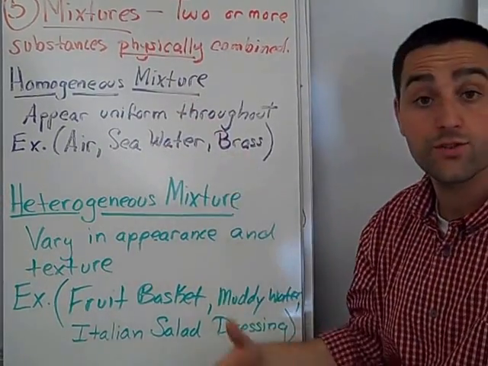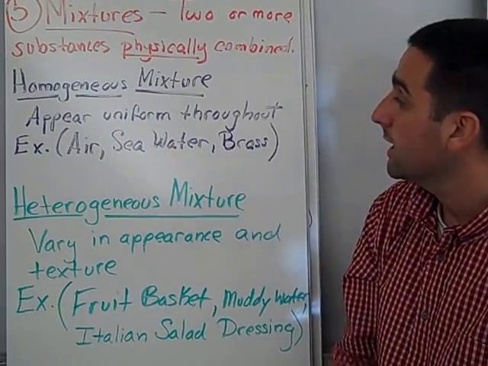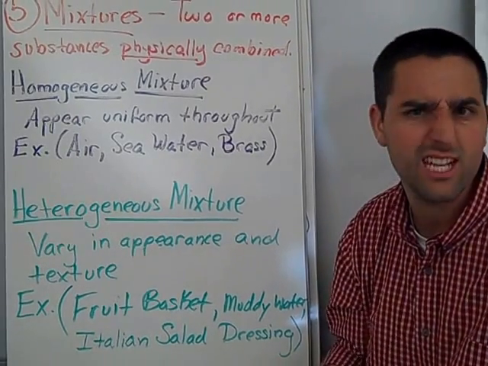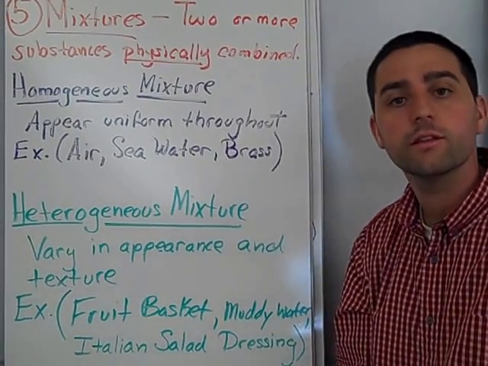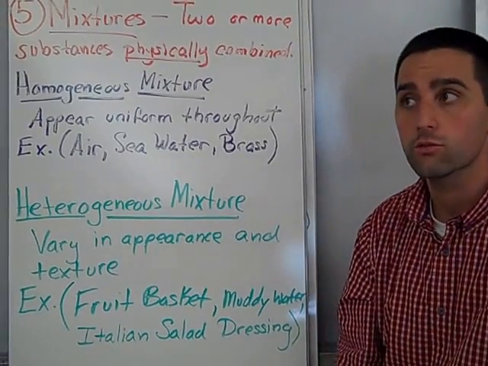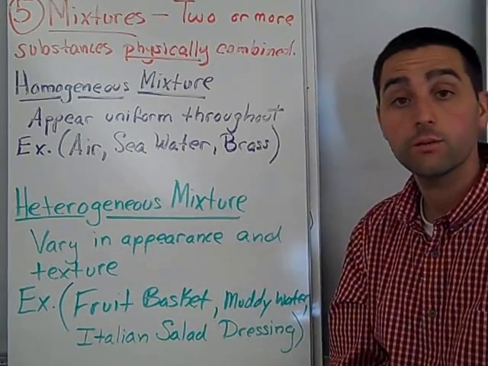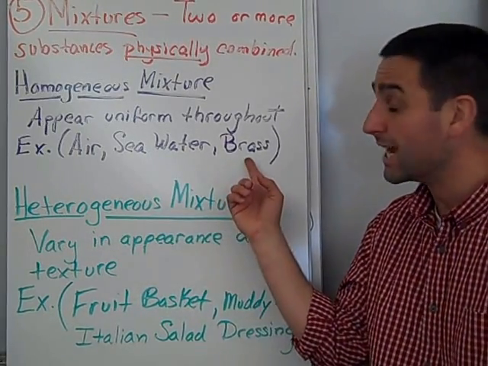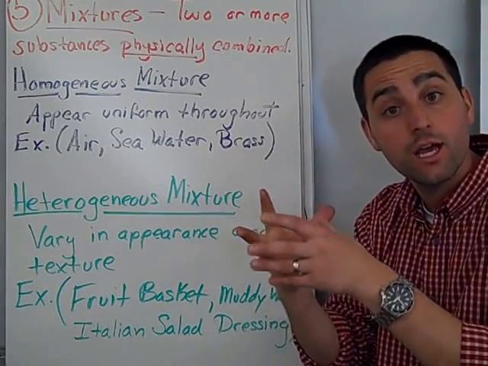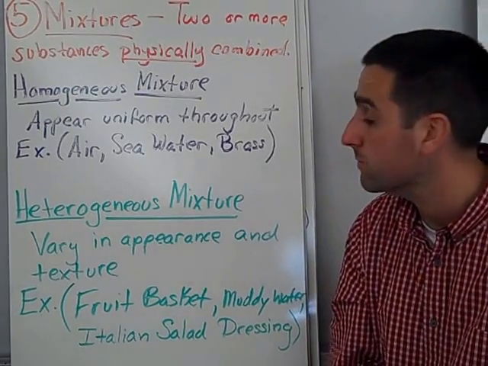And there's two major types of mixtures. The first is called homogeneous. And these appear uniform throughout. They look the same color, the same texture, to the naked eye or the touch. Some examples of this would be air that we breathe. It looks colorless, but it is different gases. Sea water. And brass, which is actually two metals. Copper and zinc that are melted together and mixed and allowed to cool. Brass is not pure. It's an alloy. It's a mixture.